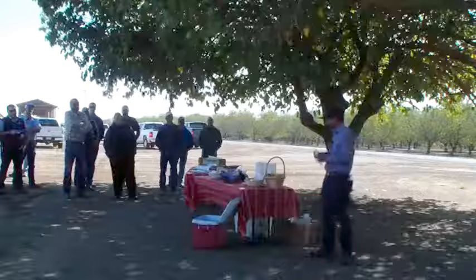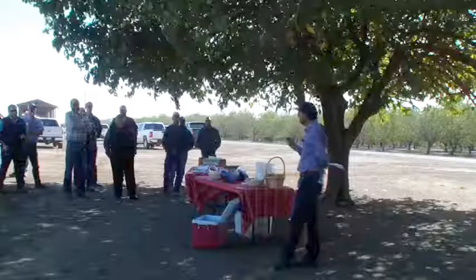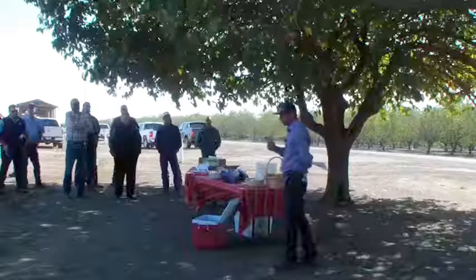So that's pretty much about dormant time treatment. If there is no reason to treat for the scale and the mites in the dormant time, then for the peach twig borer, if you see that problem, you will have plenty of time later in the season to treat the peach twig borer, preferably in late April or the May time. So just for the peach twig borer, it's recommended not to use the dormant spray.